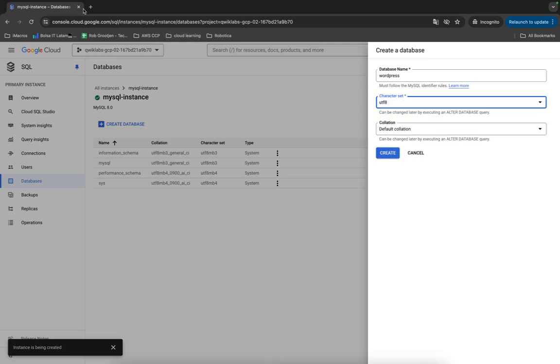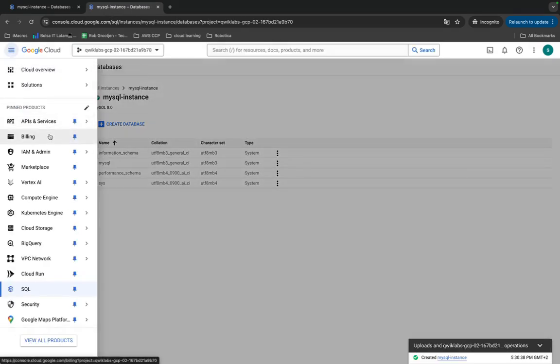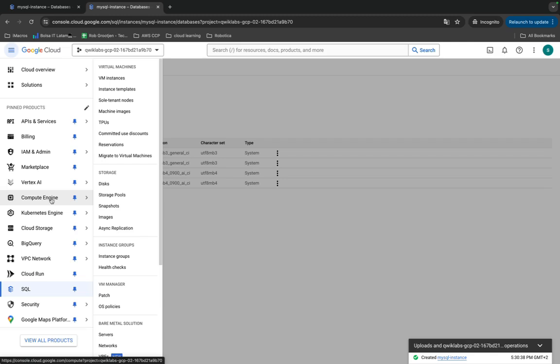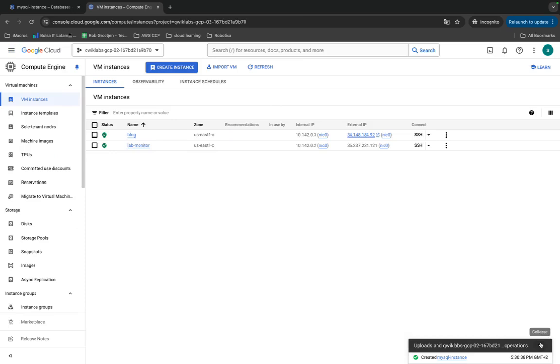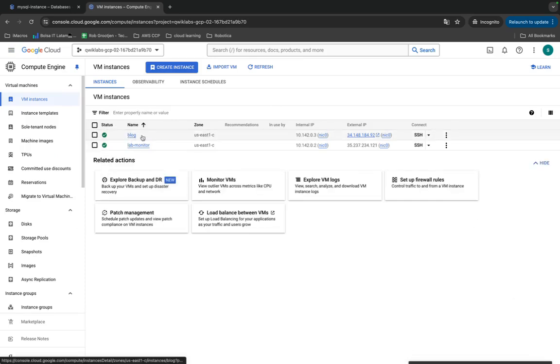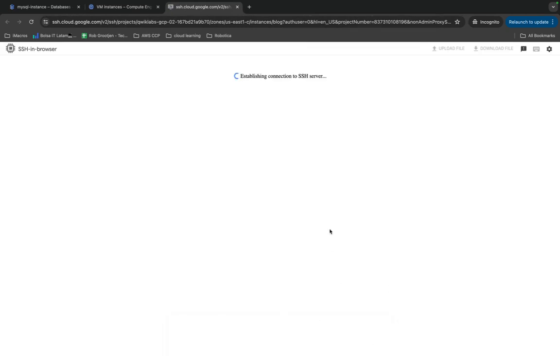How do we do it? In this case, what I'm going to do right now is duplicate this tab to leave this one open, since we have to go to our instance where our WordPress database is located. So you're going to click on Compute Engine, go to Virtual Machine Instances. Let me close this. And here, the first one, blog, you have to click on SSH, or we're going to SSH into it, so we can see the files and all the good stuff we need.